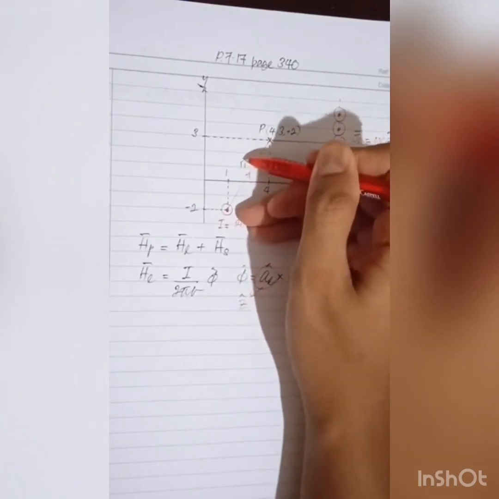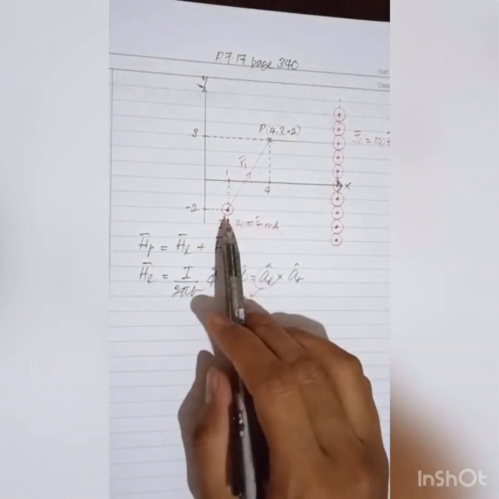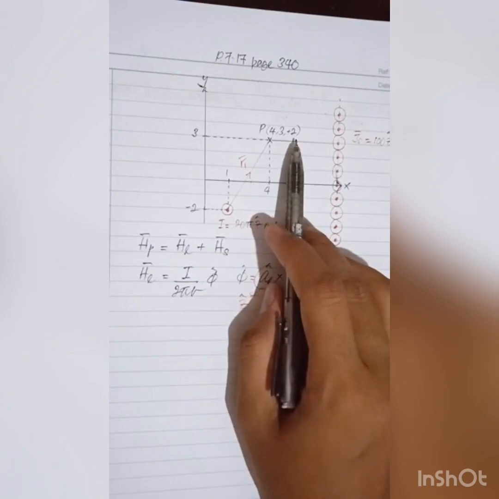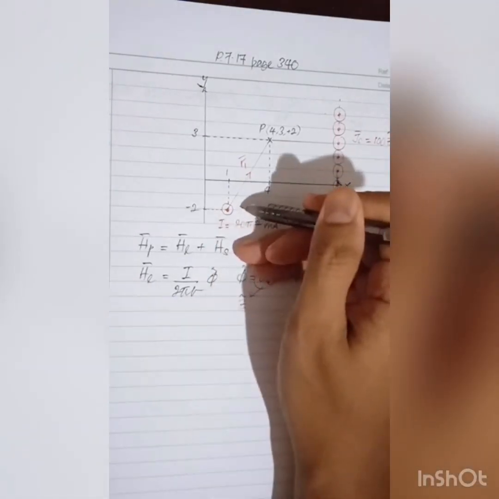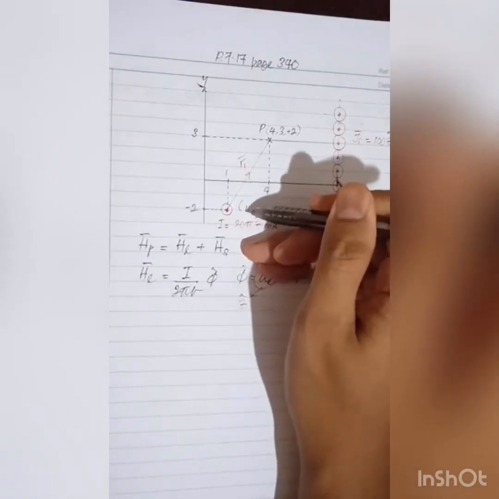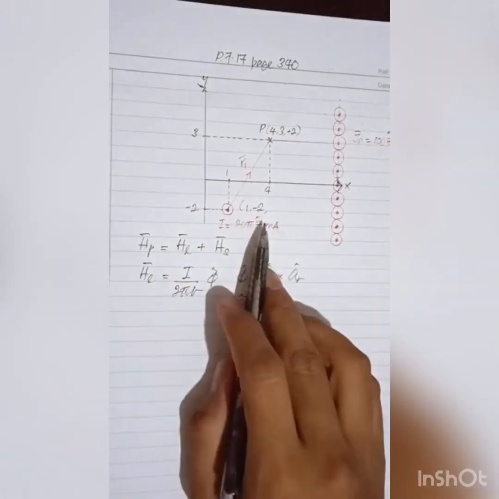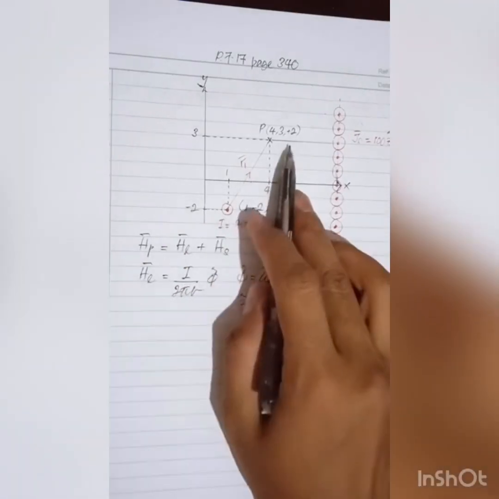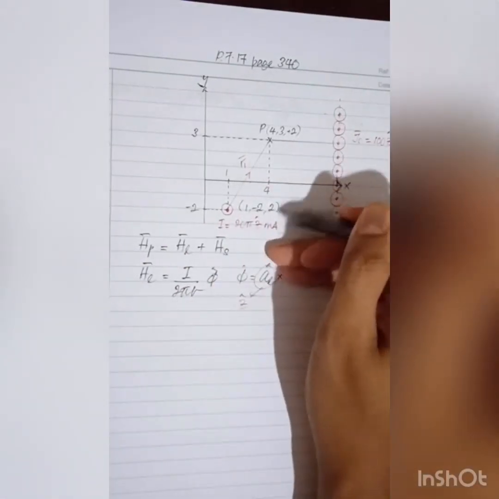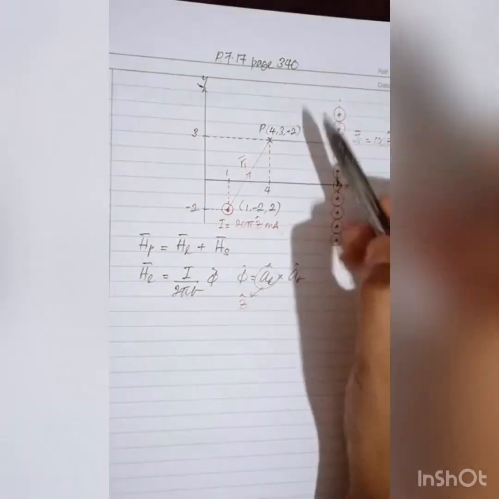Let's say my R number 1, a vector, right? So to find the R vector, guys, we should have 2 points. So now we have this point already, 4, 3, and 2. Now we are going to find the point on this line current that makes them normal or perpendicular. So we can simply find the value. The point here becomes 1, minus 2. And how about the z? To make the line perpendicular, you must make sure that the z value at this line is the same as shown here. So again, you must use 2. Now we have a very long perpendicular line joining these 2 points.